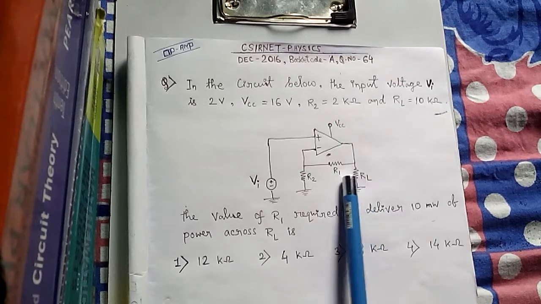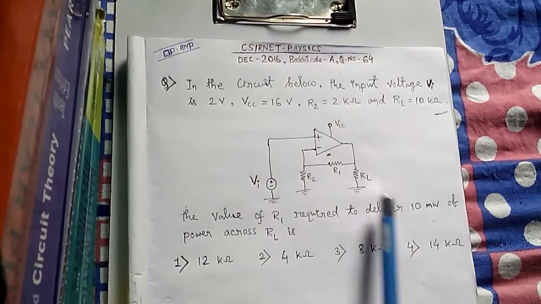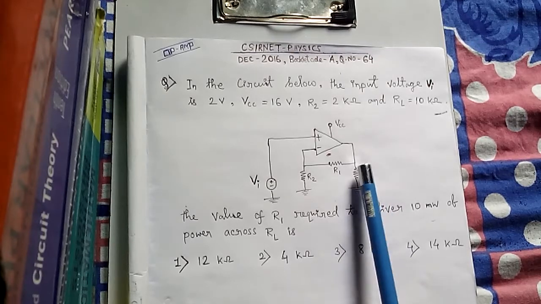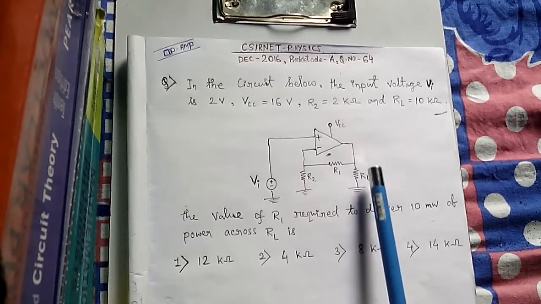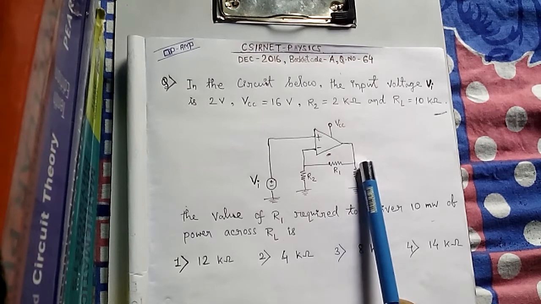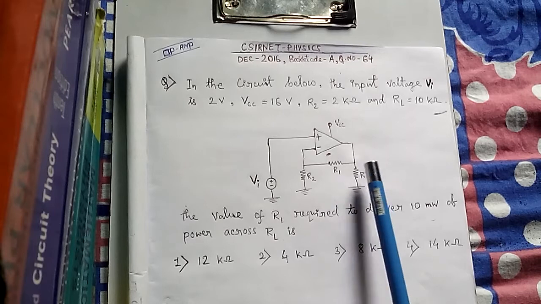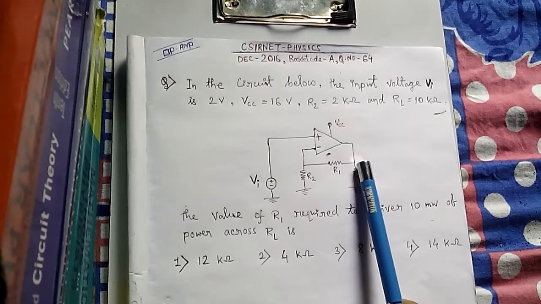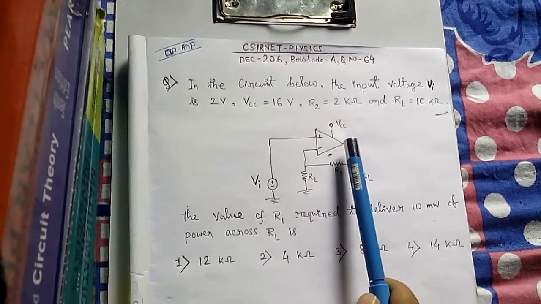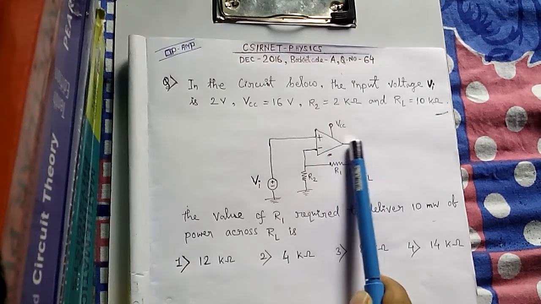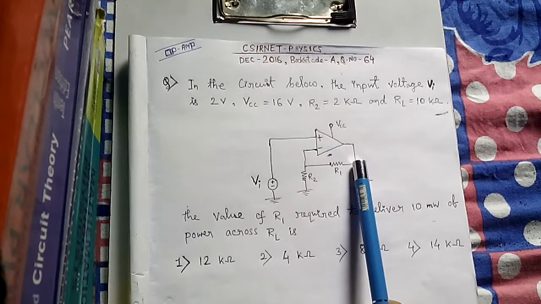What I said is that if there is a power consumption as has been said, there is a current through this, and if there is a current through this, there must be a voltage difference, because without voltage difference and without its dropping, there cannot be a current. So which voltage is this? This voltage is actually the output voltage of this operational amplifier circuit, because this is what is available across this resistance RL.